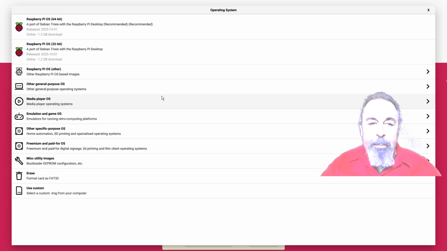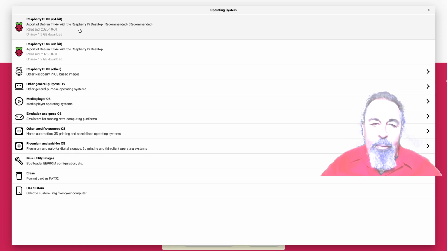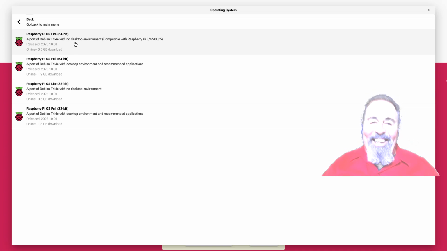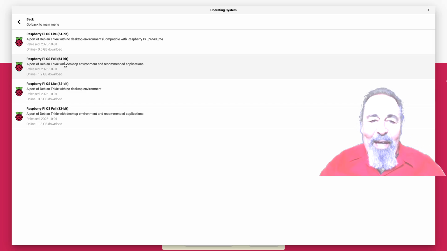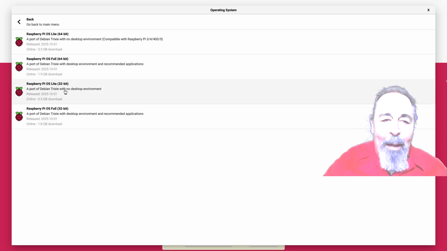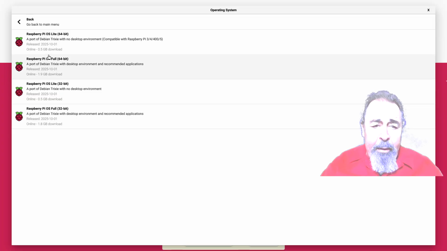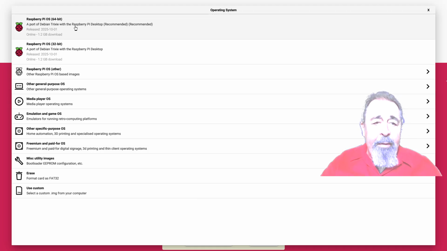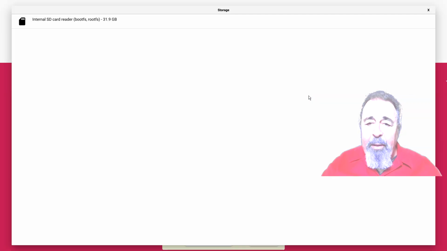I'm going to poke around here a little bit on the OS. That top one I think is the one I want, Raspberry Pi Desktop. But let's go down into Raspberry Pi Other. There's also a 32-bit Trixie. Let's see. I want to go into Raspberry Pi Other. Oh, maybe that's the one I want. Looking back, I should have gotten that one because it has all of the recommended applications as well. There's a 64-bit version with no desktop, etc. Okay. We'll just take that first one, the recommended one at the top.